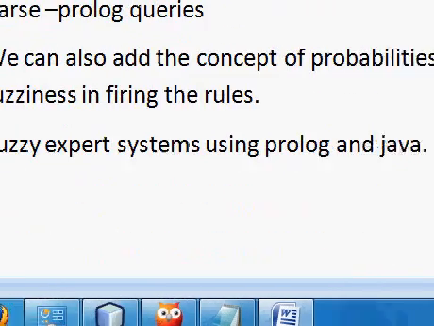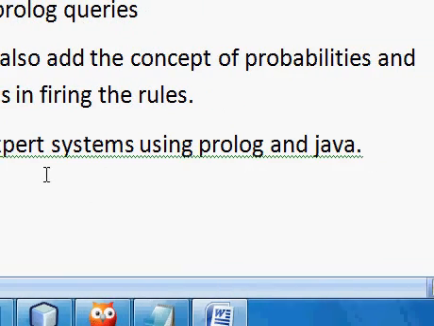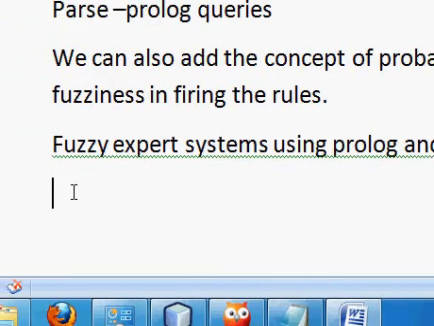Additionally, I will take some Java shells, Java built-in shells for Prolog based expert systems.